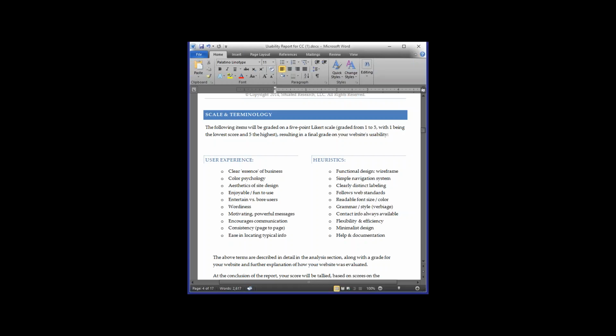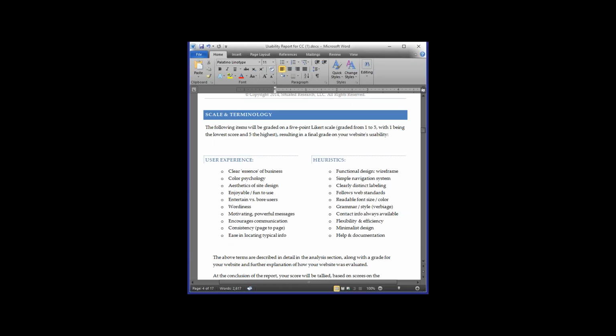We also look at the readability of your font size and the color of your font. We've critiqued websites where they have a black background and white text, and it's for their user group of elderly people. And so it's really hard for elderly people to go on the internet and look at this site because it has a dark background. The text is white. The font size is small. So you're not making your site for your users. You're simply going after aesthetics that you feel look great, and not thinking about your audience. So we look at that as well.